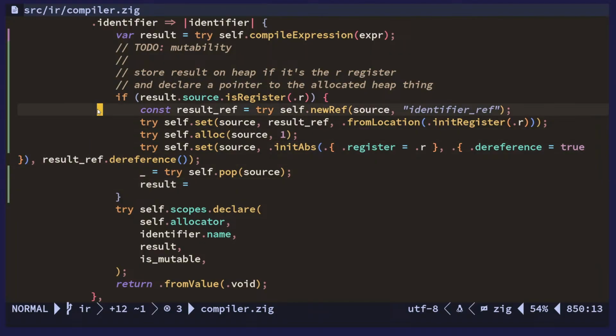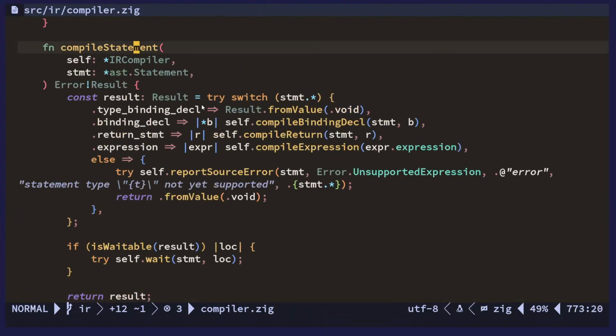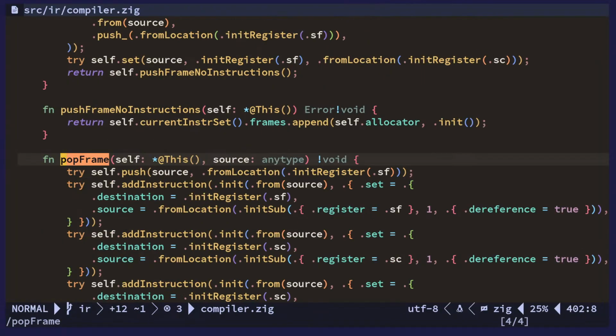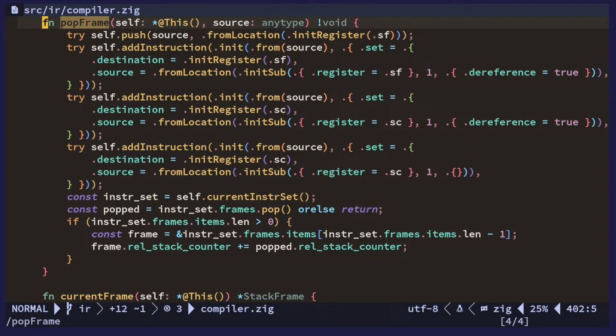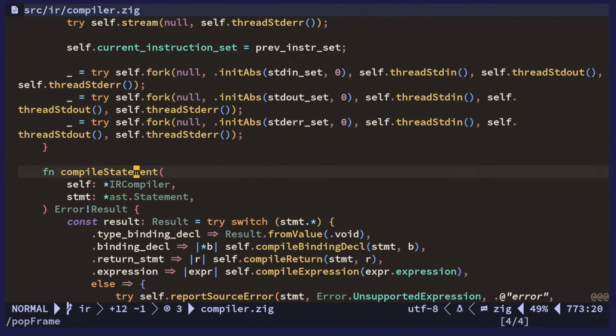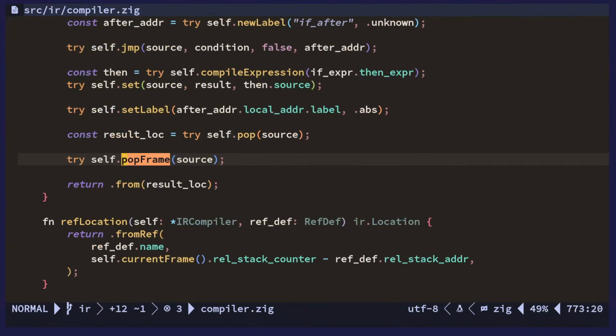Actually, I think when we pop the frame, we automatically pop everything else as well. So we don't actually need to keep track of that. We can just push whatever, and that should be fine.